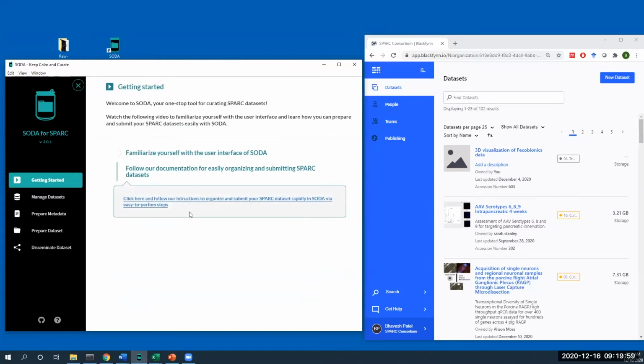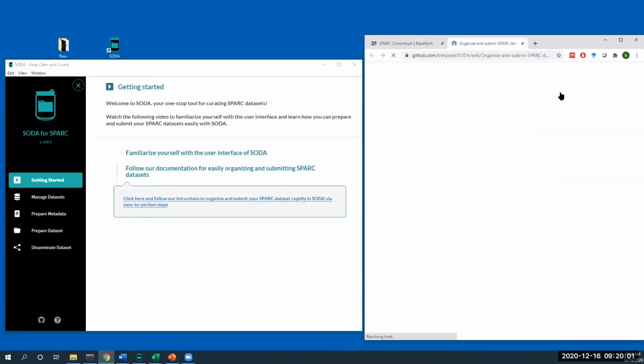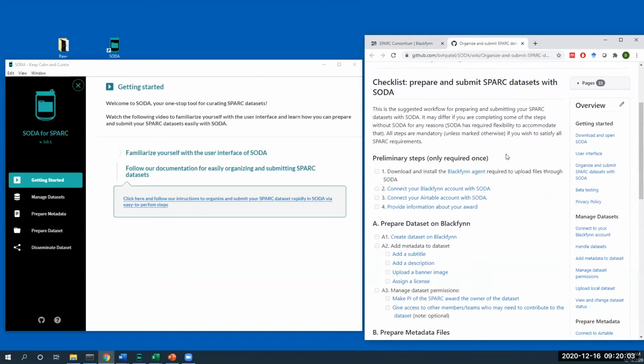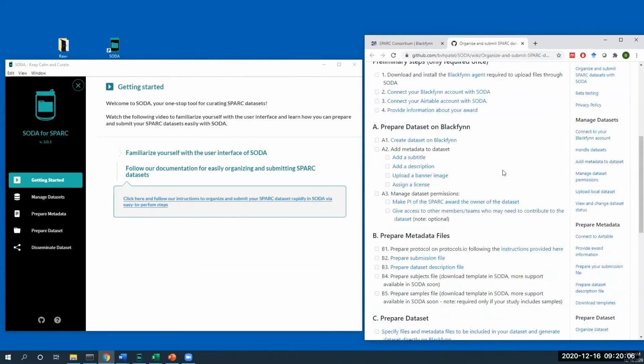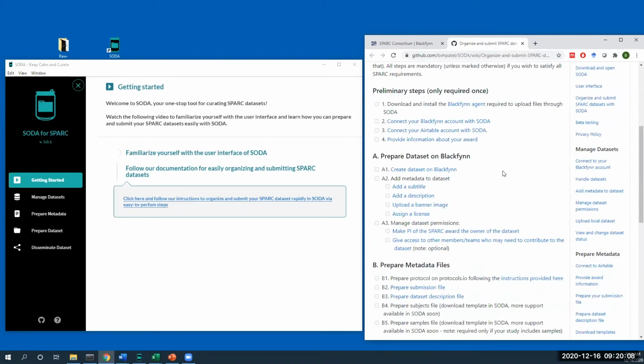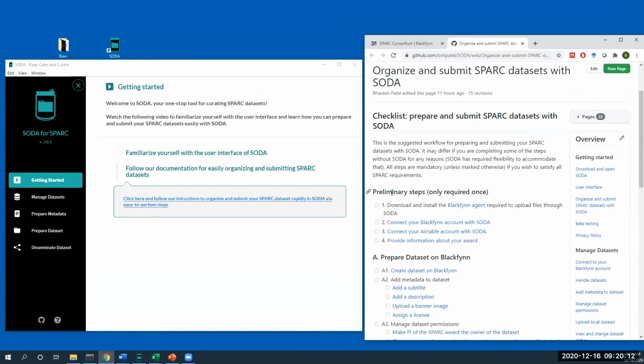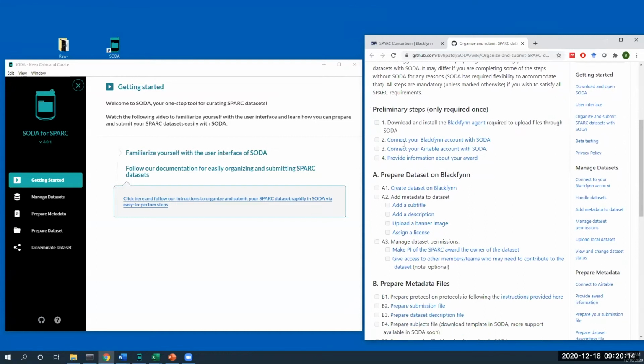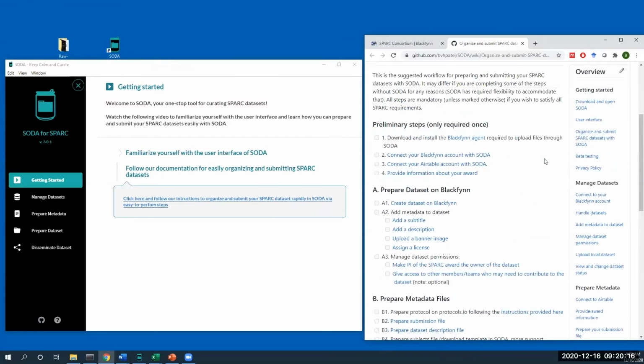The second resource is a link to our documentation that explains step by step how you can prepare and share your dataset for review with the curation team. So if you follow all these steps from beginning to end, you would have a SPARC-structured dataset with all your metadata files included, that's ready to be reviewed by the curation team.